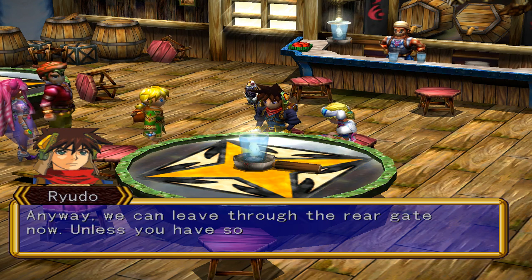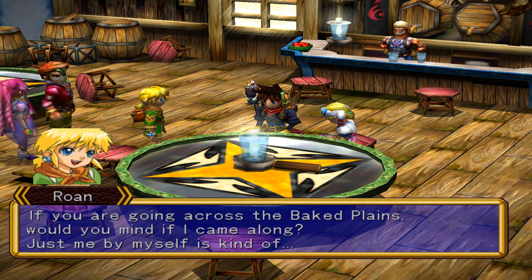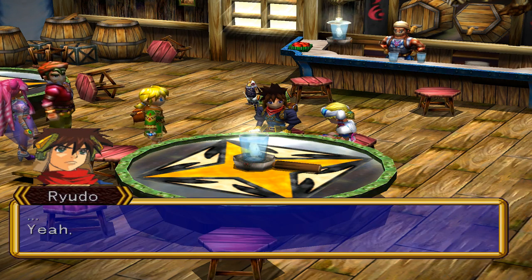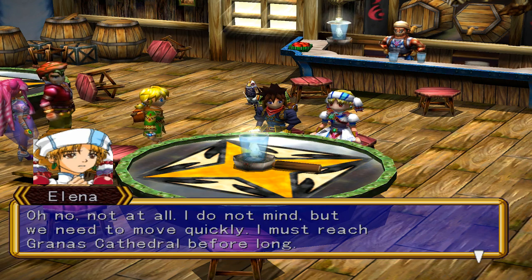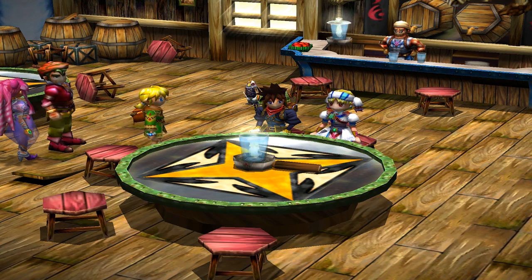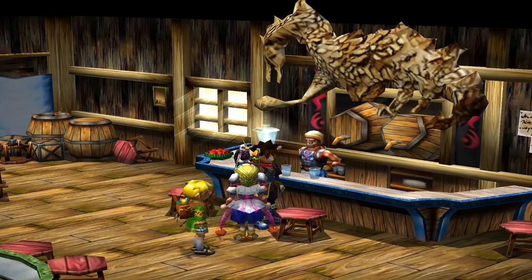Anyway, we can leave through the rear gate now, unless you have some more missing jewelry, Roan. If you are going across the Baked Plains, would you mind if I came along? Just me by myself is kind of lonely. Yeah, well, Elena, you probably don't want him around. Oh no, not at all. I do not mind, but we need to move quickly. I must reach Grandia's Cathedral before long. Yeah, that's what you were saying.